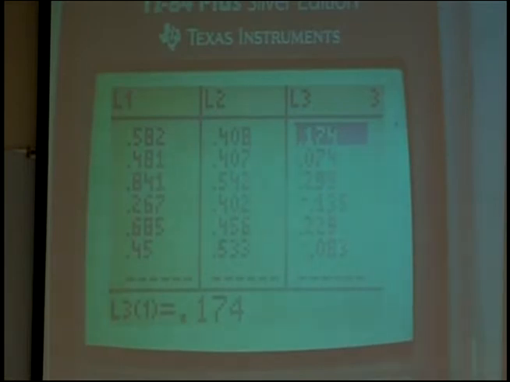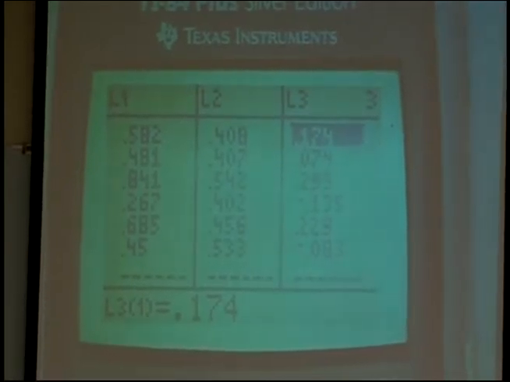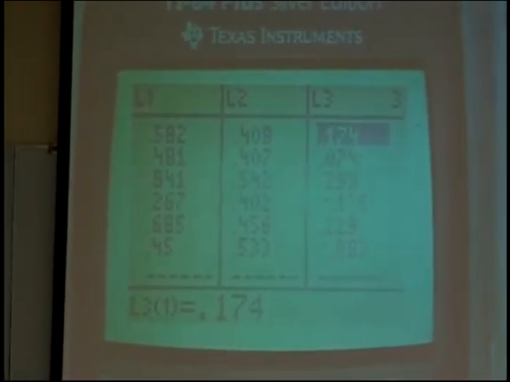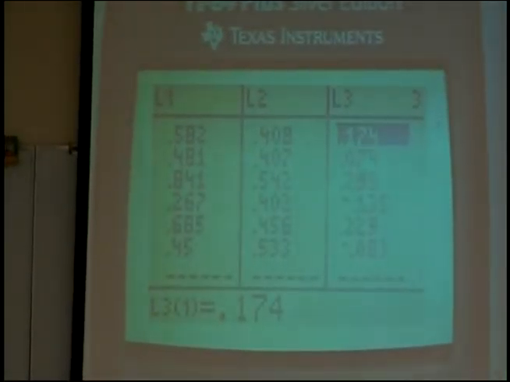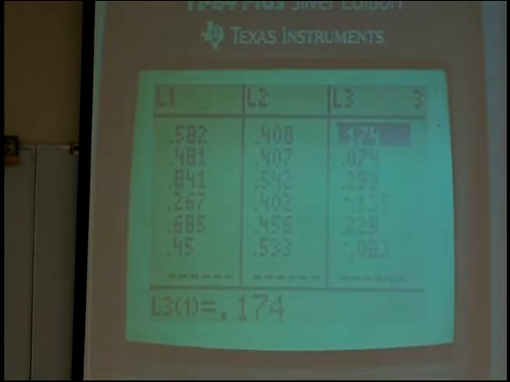And you said that if you had some in L3 that are more than what's there, then they're still going to be there, correct? They're still going to be there, yeah, so you've got to clear it. Remember that if you're going to store that data in L3 and it's got data in it, if it's got more than 6 values, you're going to have lingering data on the bottom of that. It's going to mess up your test. So make sure to clear it out.